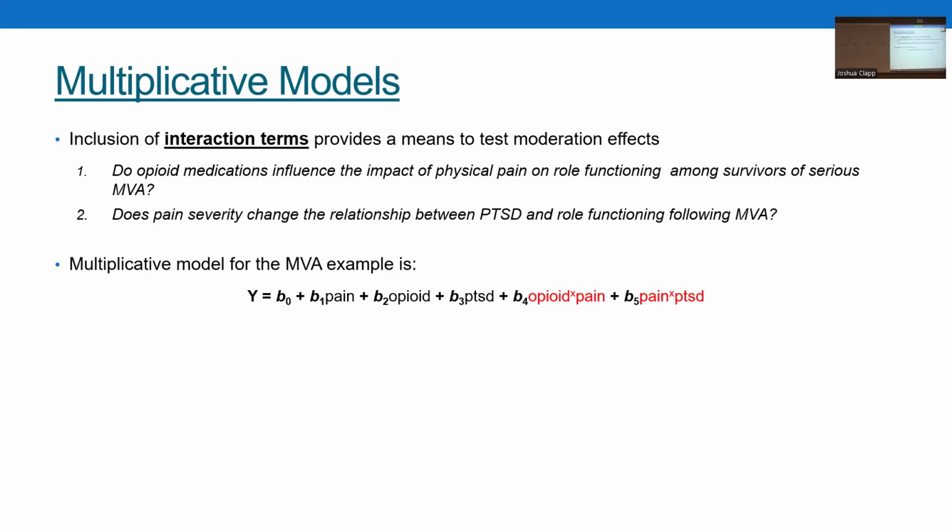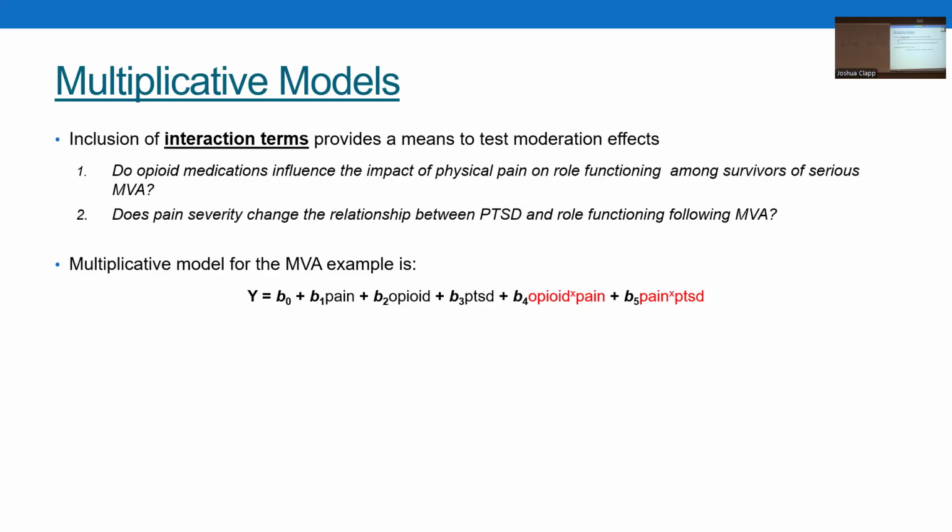Here, PTSD is related to functioning, certainly, but maybe if I start throwing pain on there in addition to PTSD, maybe that starts to get stronger and stronger. I can come up with a pretty straightforward reason for this, and that's a pretty good indicator of why you might want to start modeling things. If you can't articulate why something might change the nature of the relationship with something else, you might find something, although these are tough effects to find, but you're going to be stuck holding the bag trying to explain what's going on. And if you can't do that, it's a tight spot to be in.